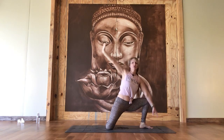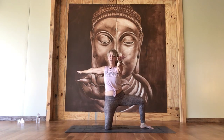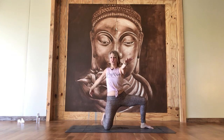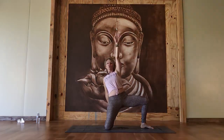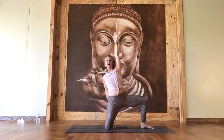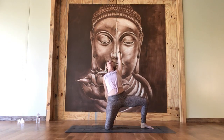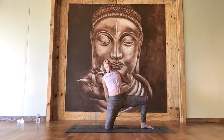Coming into Warrior Two on your knees. This time the left arm comes forward, the right arm goes back. Fire toes on your right foot. Reach back with the right hand. Start to reach that left arm up towards the sky so you can go into the back bend. Let that left arm go behind you. Have your shoulder open so that it follows it.